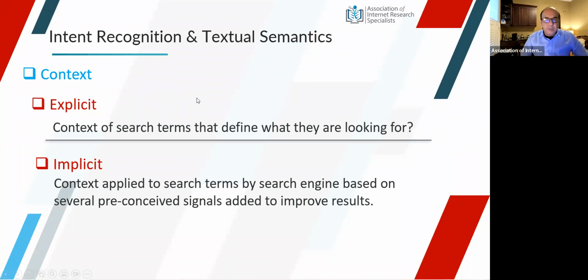We'll continue with where we left off last time. I believe we were doing the context, and explicit and implicit context is our topic today. By definition, we know the difference between what is explicit.